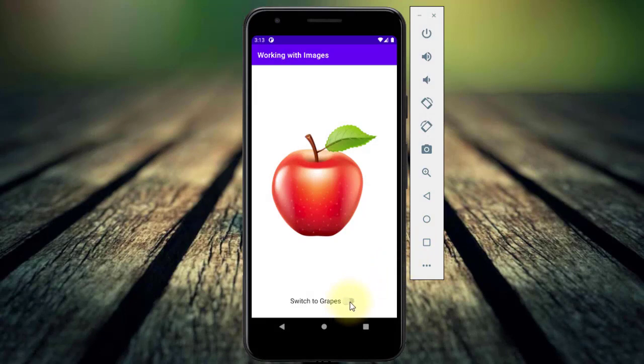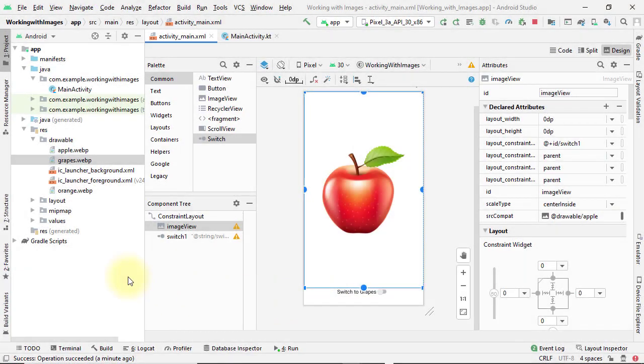But what I want here is that when I toggle this switch that says switch to grapes, then it should load the grapes image and change the text to saying switch to apple. And then, when I switch it back again, the apple image gets displayed again. To accomplish this task, I'll configure to use the view binding first.